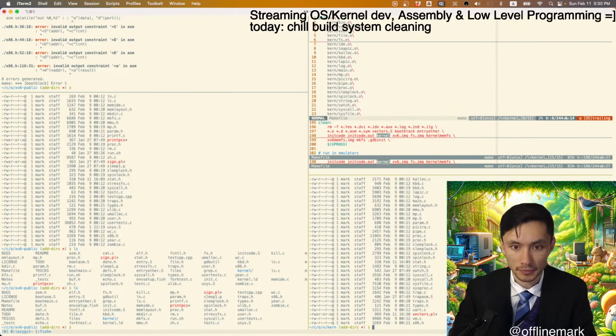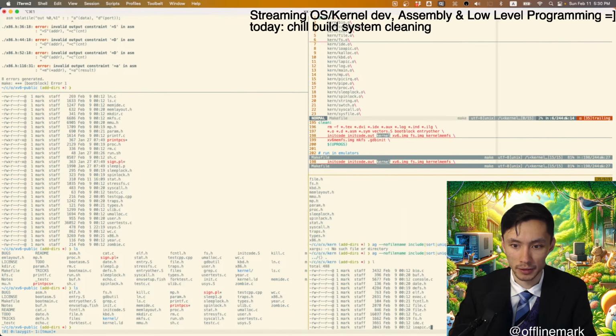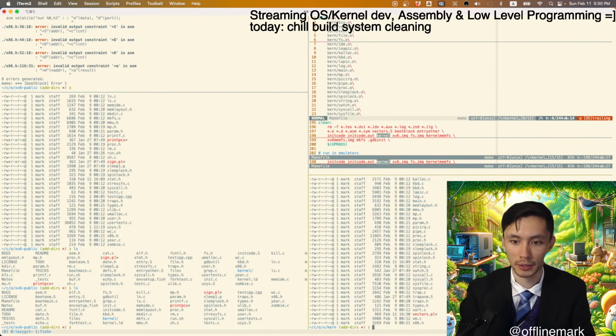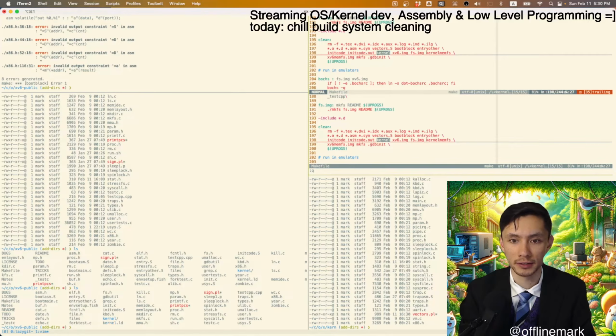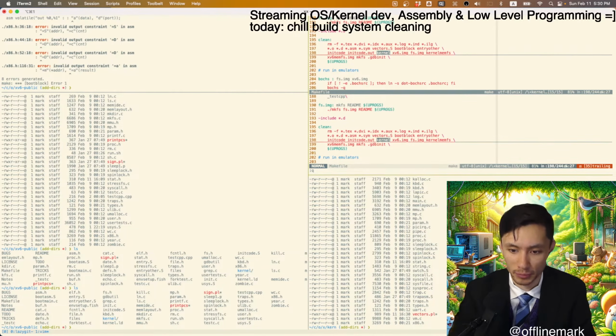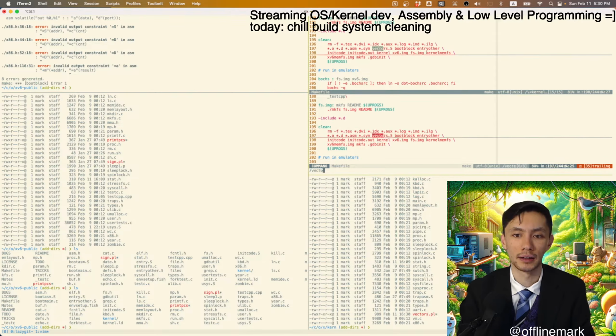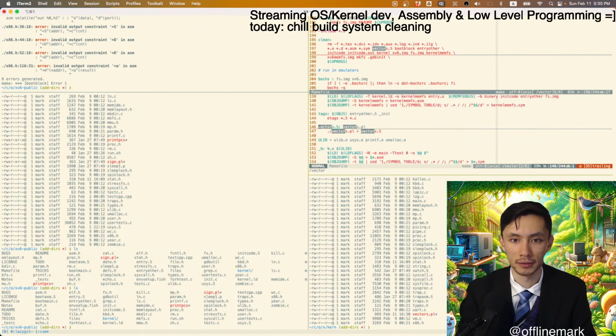So what did we just do? We just moved all the files into kern. And now there's also one very obvious thing we need to fix, which is this. We moved vectors.pl, and the build system is not going to know where that is.